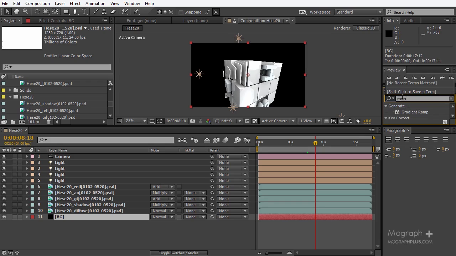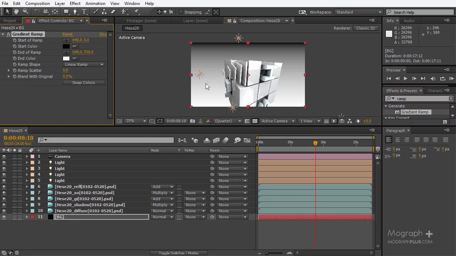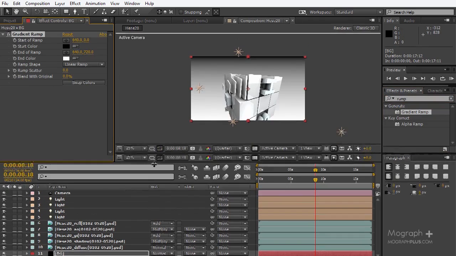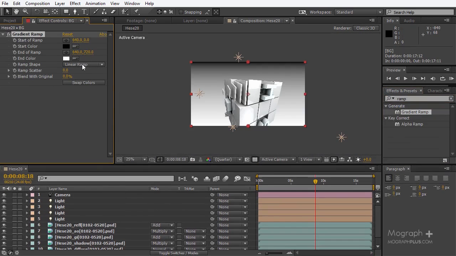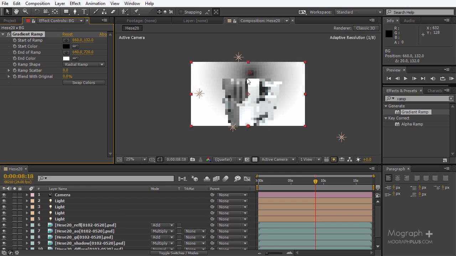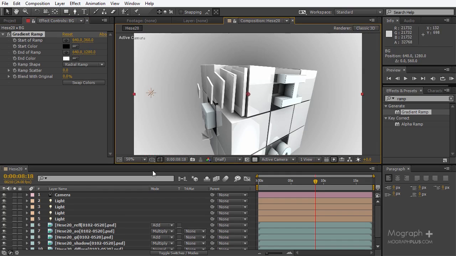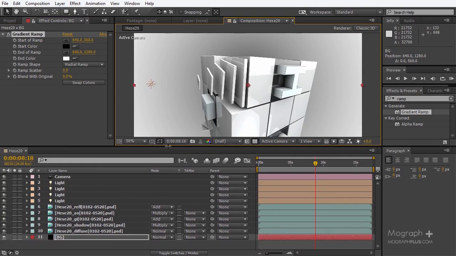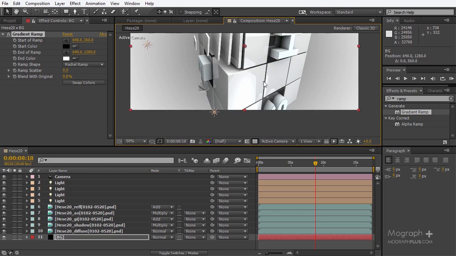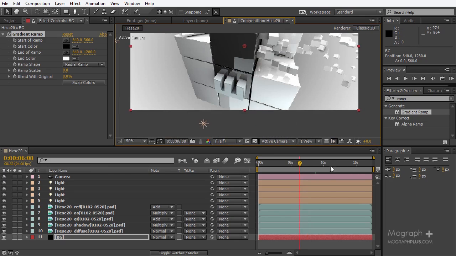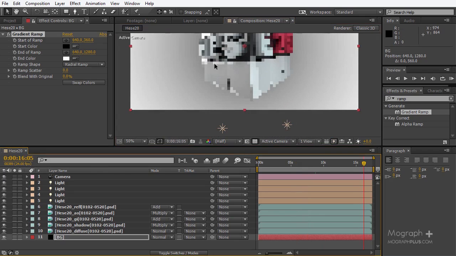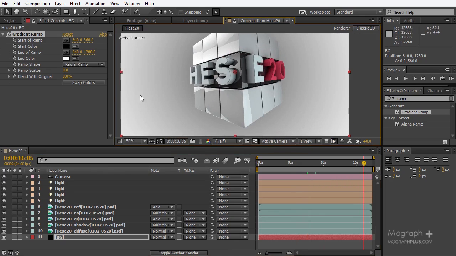Okay, now let's go ahead and add a quick gradient ramp. So let's go ahead and apply this, and let's see, we're going to radial, hold Shift, and the second one, let's go to something like this, and the color that we're going to be using, let's see, get this here.